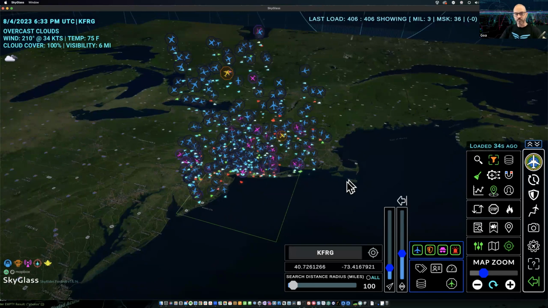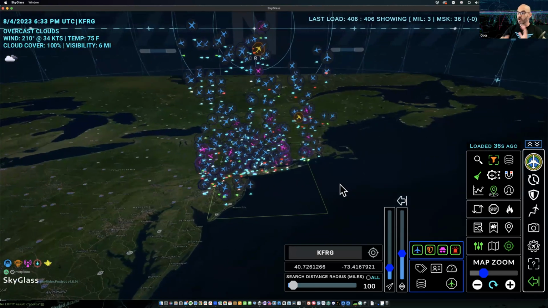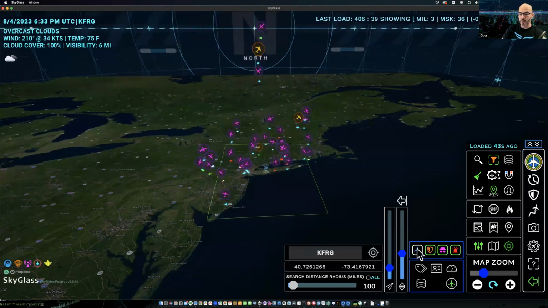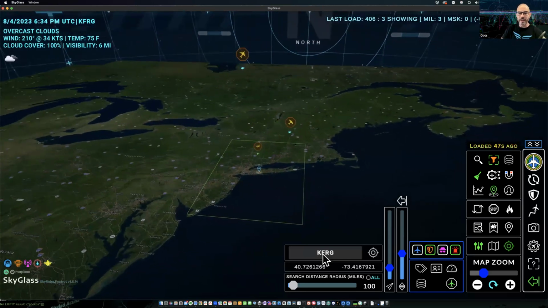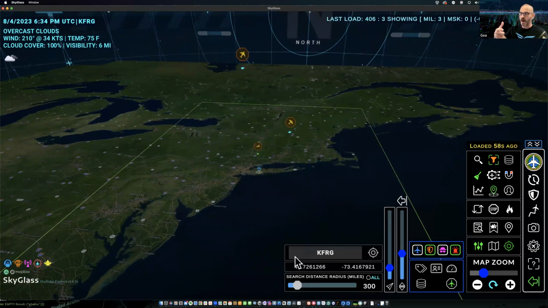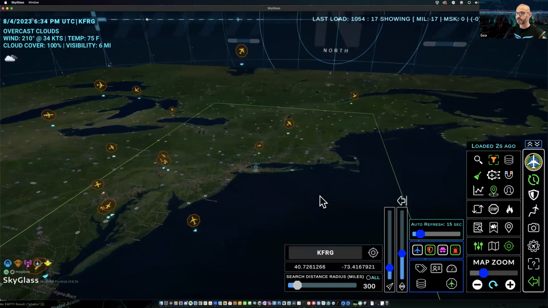If you're wanting to get just a look at the military aircraft over a specific area, you can turn off these other classifications like the normies and the masked, and now you have a regional view of just that aircraft class, the military in this example. Then you can go much wider for your search radius because the number of aircraft that you're trying to show on screen has been reduced. All right, does that make sense?